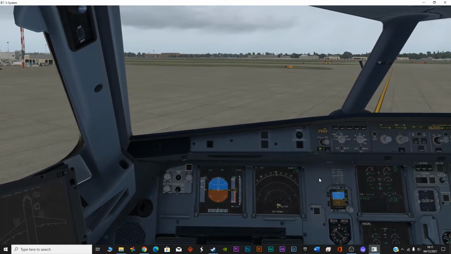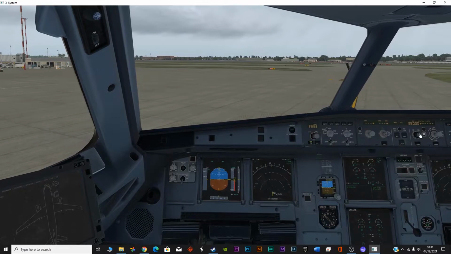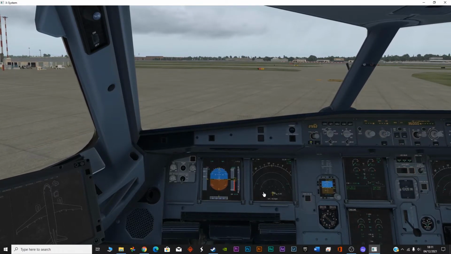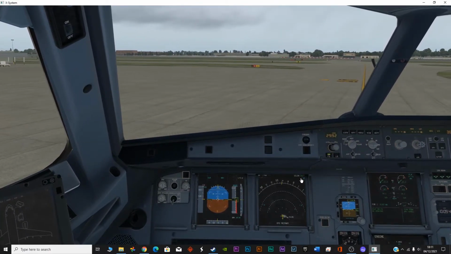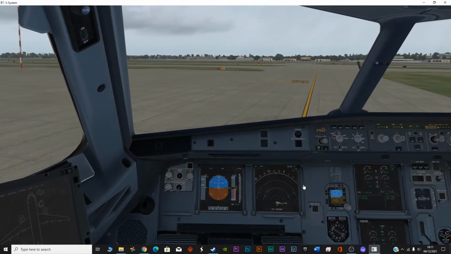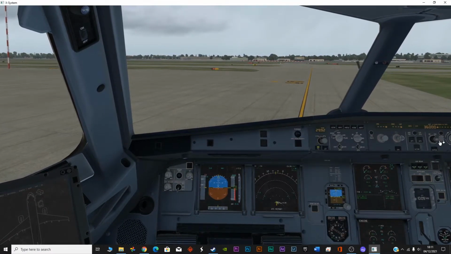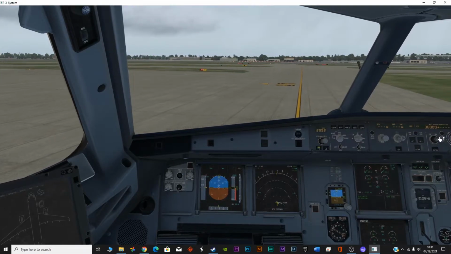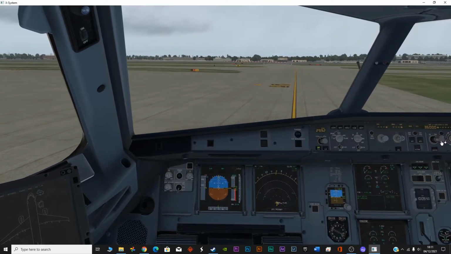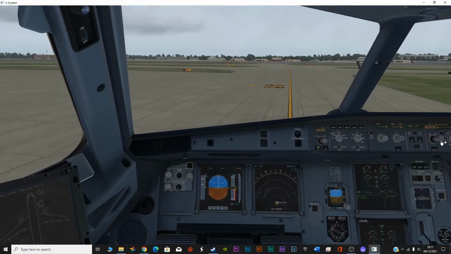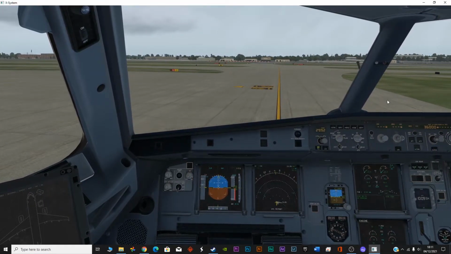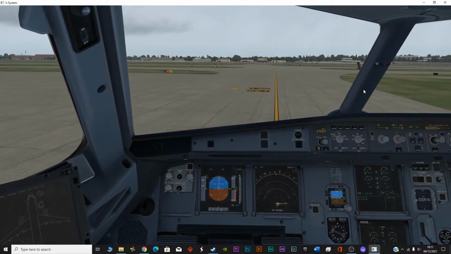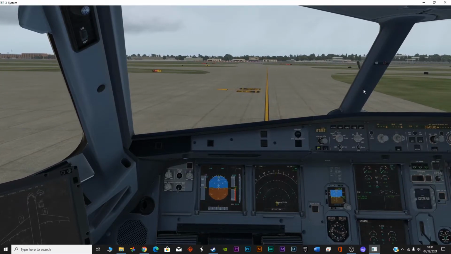So after the takeoff, we will climb up to 36,000 feet. Right now it's set to 6,000. You can see over here. Let's bring your cursor over here and press this button. Okay, it's not changing right now. Maybe after the takeoff it will work, because there are two types of modes in the Airbus. One is the managed mode and another one is the selected mode.